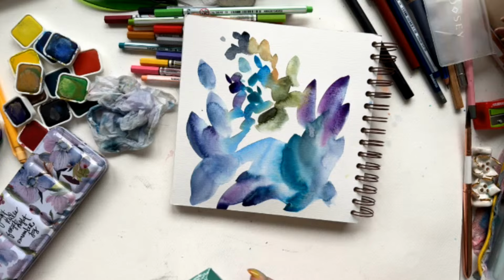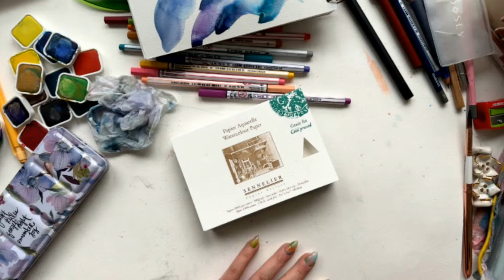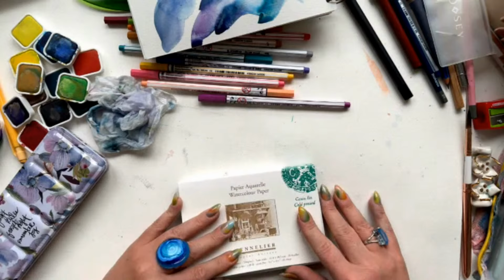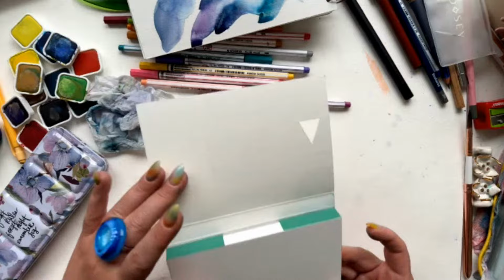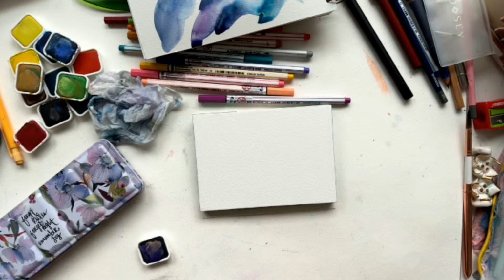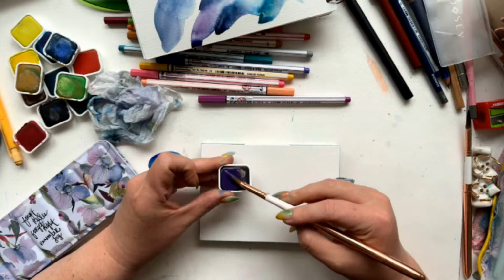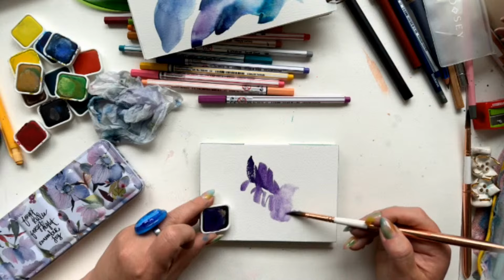I got the Sennelier watercolor paper, which I think I actually already had here. Oh, I just dropped a bunch of stuff. Oh, good Lord. But let's do a little something on here. It says grain fin, it's French. Maybe that doesn't mean fine, I don't know. We're gonna paint on it. This is also a more moderately textured cold press. Ooh, that's pretty. I mean, it's Sennelier, you know, can't go wrong.